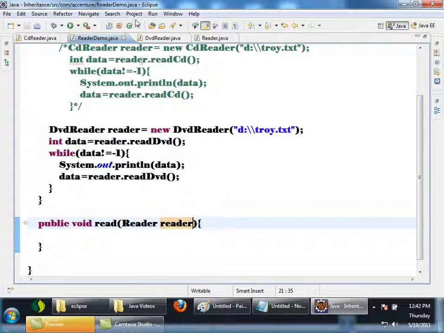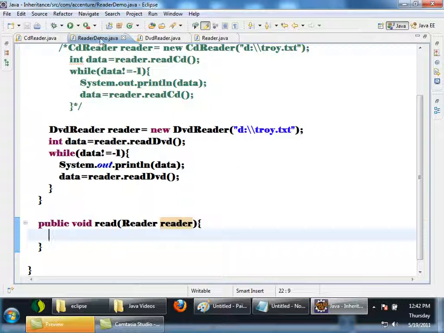So I will be able to pass any object of DVD reader or CD reader here. Yes. Okay. Now I want to write some common code. If I pass a DVD reader object here, the same code should read DVD. If I pass a CD reader object here, the same code should read CD, right?